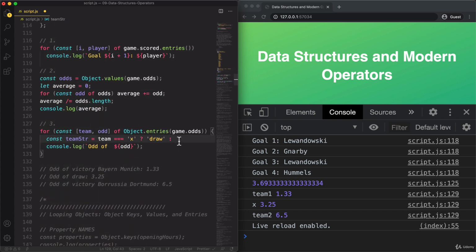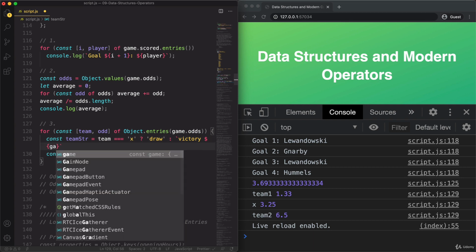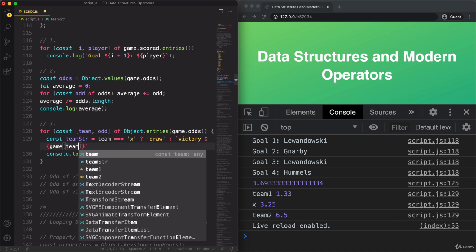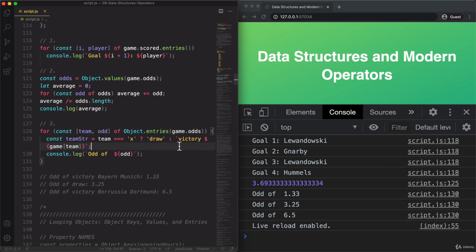So we want the string victory. And then we go to the game object and team. Let's check. Now I know, of course, we need to put that string here. So teamStr, and it works. Beautiful. So let's just recap this part here.